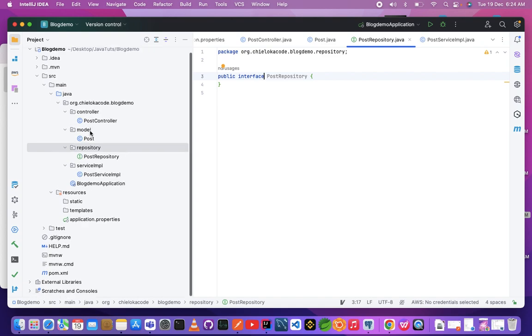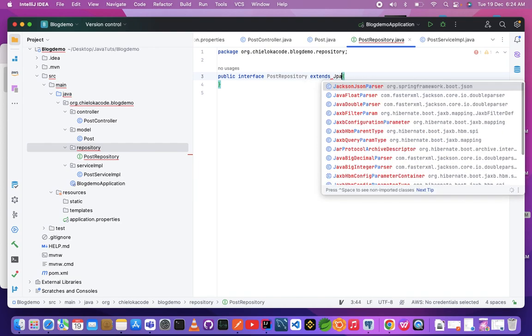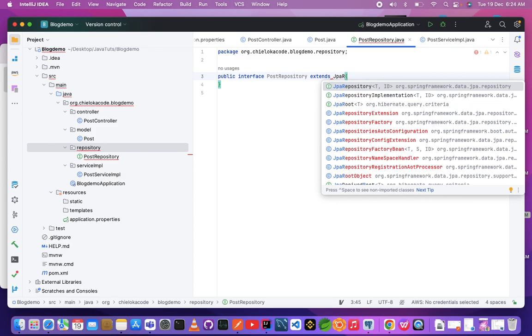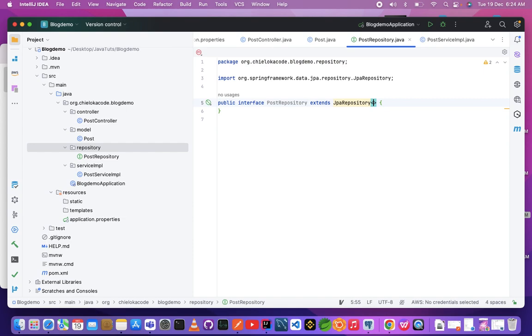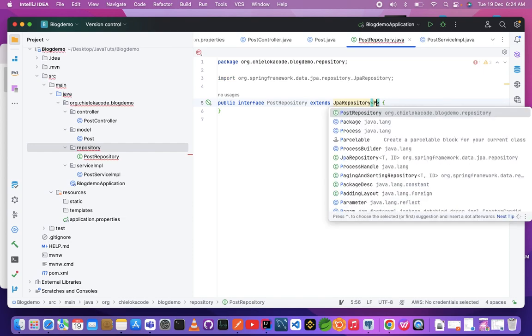And then to connect it all together, the repository has to extend JPA repository so that we can have access to all the CRUD repository methods in JPA. Like the save, the find all, find by ID, delete by ID, all the different JPA CRUD methods will be available to us.